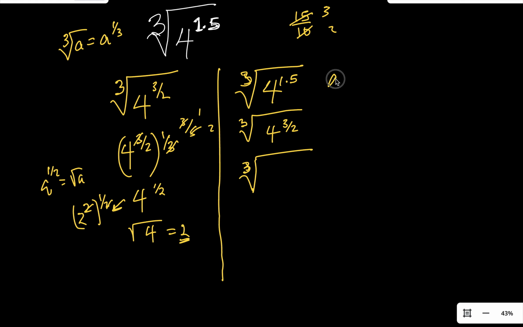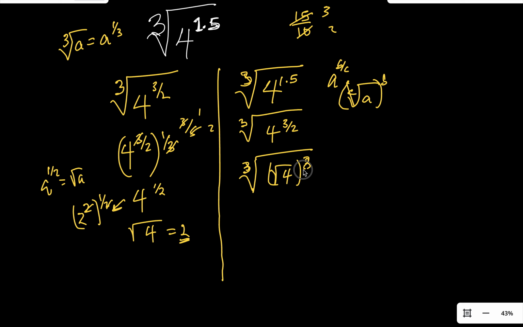If you get a to the power of b over c, this c wey dey down as the denominator will change to become the c root of a, all to the power of this b wey dey on top like this. You understand? Then they call them fractional index. So same thing here. These two wey dey down will change to square root of 4, all to the power of this particular 3 wey dey here.